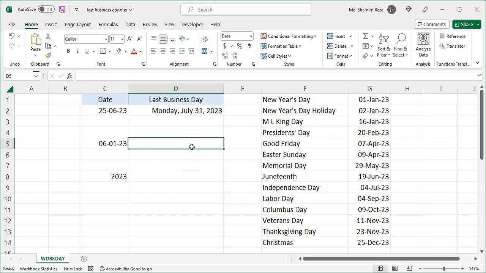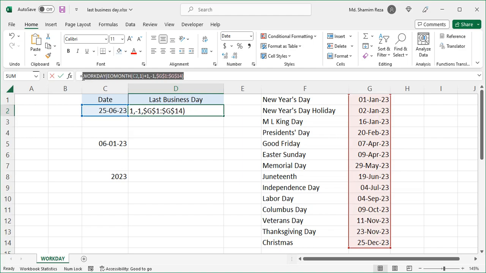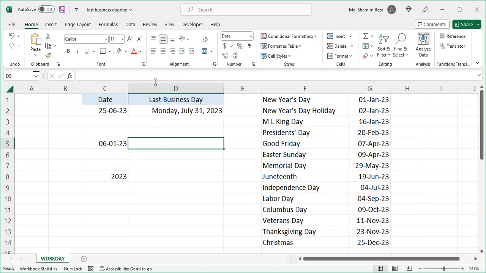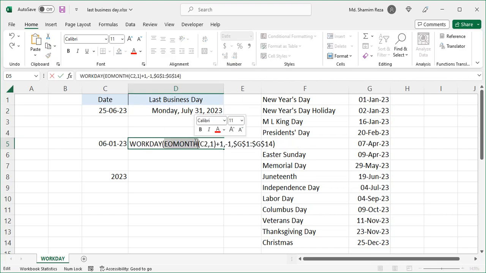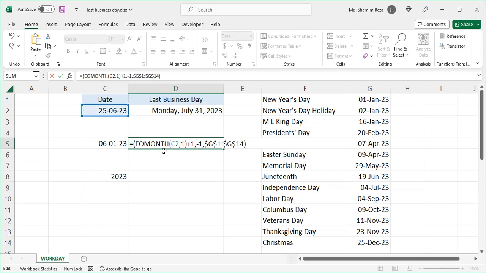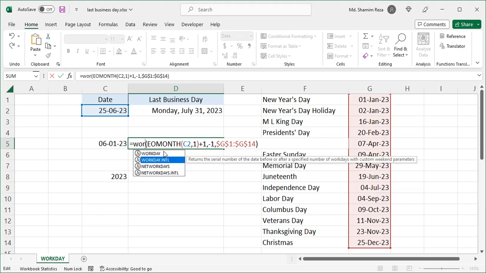Now suppose you need to use custom holidays. Okay, then you should use the WORKDAY.INTL function. We can copy the same formula. Now instead of using just the WORKDAY function, we can use WORKDAY.INTL.